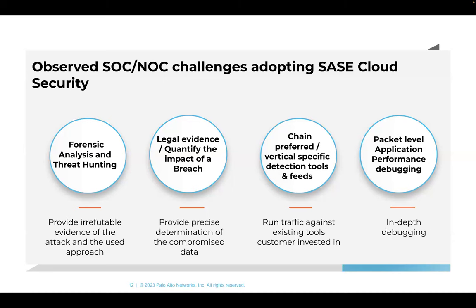Maybe it's not necessarily for additional threats, right? But maybe I want to be alerted for a certain combination of events, right, that I can define in Suricata for my own specific good. So I want a copy of the traffic to be run against these third-party tools. So that's another reason for such customers to require a copy of the traffic that goes between their users and the applications, right? And last but not least, the fourth bucket there, it's our more network-oriented use cases.